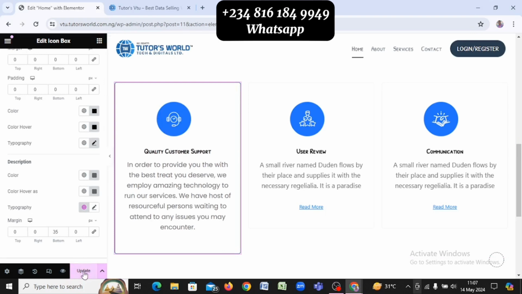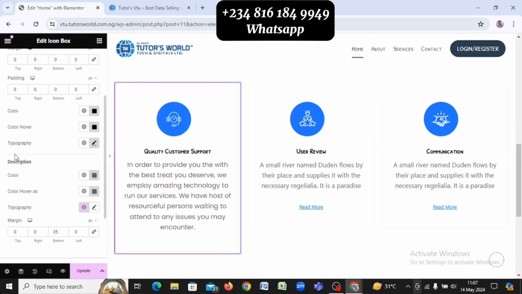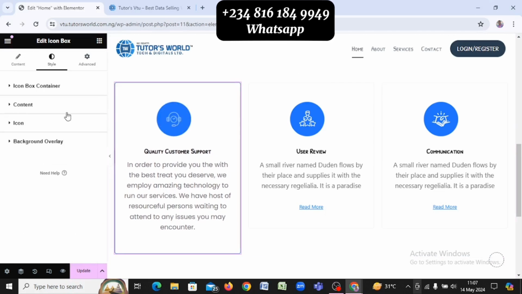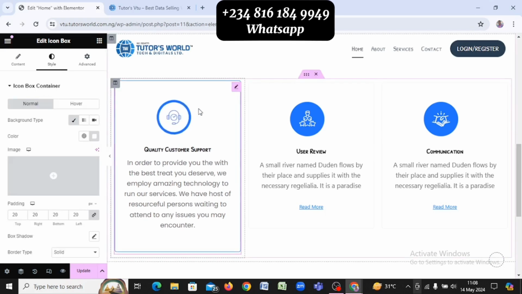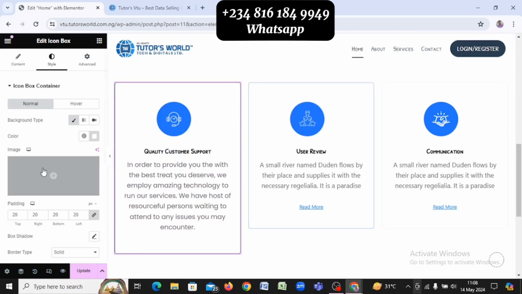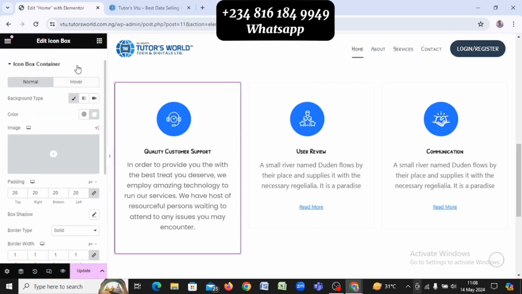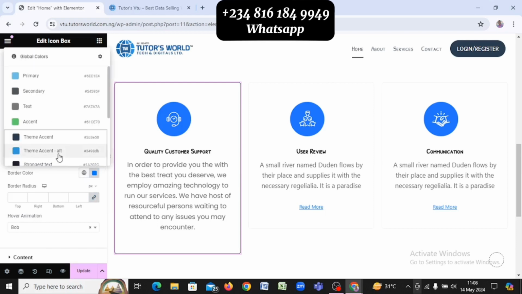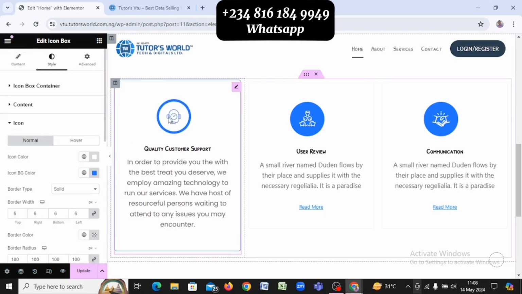Now I'm going to click on. If you look at it, when you hover on this, let me see. Okay, we have that. When we hover on it, the icon box. I'm coming back to the icon box because when you hover on it, you see that the color of the border changes. So border color, I want to look for hover. So you click on hover. So the border color, I want the border color to be thin and set. So that's that. Then for the next thing, we are done, let's look at the icon, which is this that is here.